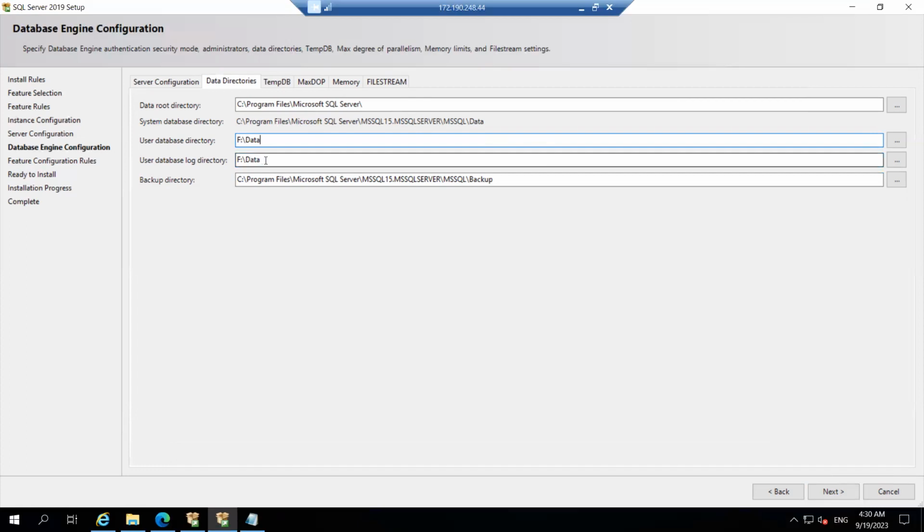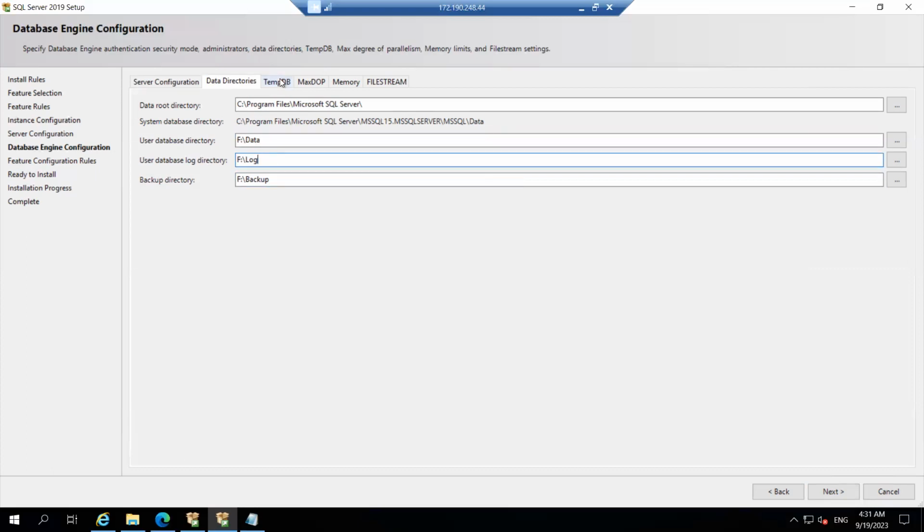And you can take this for the log, and also the backup. If you point to the backup directory, it will go to the backup drive. If you deploy any database, the log drive is one folder and the database is one folder.